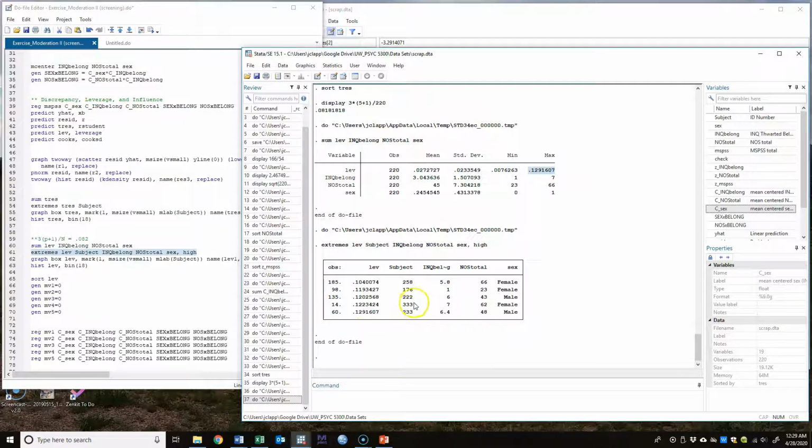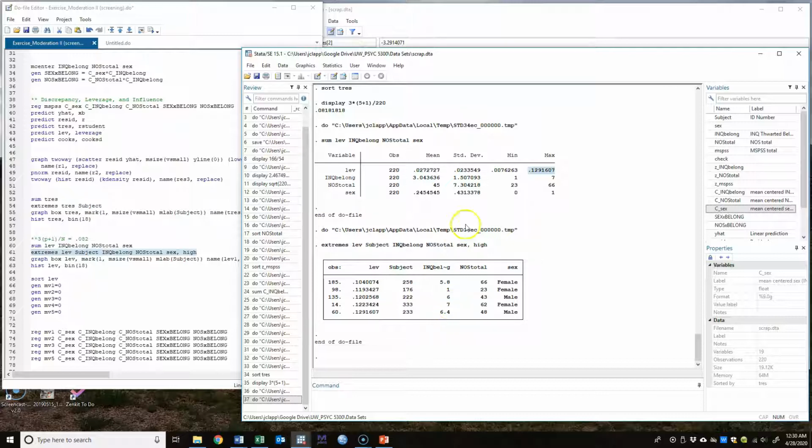And if I take a look, I can start to think about why cases might be registering as strange. So it looks like case 233 has my largest leverage value, okay? Value of 0.129. And it looks like this is a male individual with an NOS score of 48. So its NOS score is about right at the mean of the sample, but I'm seeing a belongingness score of 6.4 when the average for my sample is about 3. So this is a case with a really, really large belongingness score. Same thing, if I look at 333, that's the second largest case with the second largest leverage.